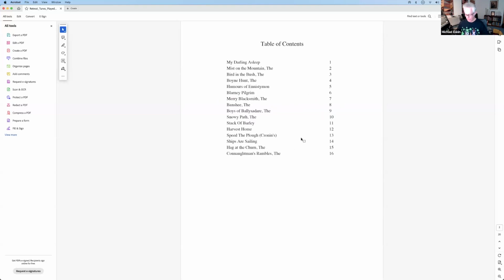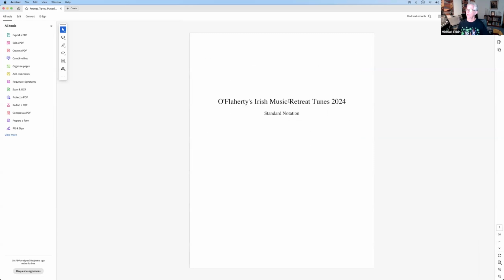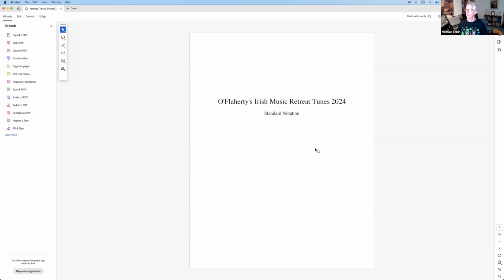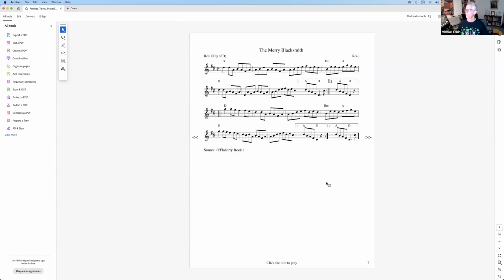I'm going to zoom out a little bit so you can see that these are actually pages in the PDF file here. So we've got a title page. All of the tune books have a very similar structure. There's the title page, then there's the table of contents, and then there are the tunes. And if you click on any of the names of the tunes in these tune books, for example, if I want to go to the Merry Blacksmith, it'll jump right to that page in the tune book.